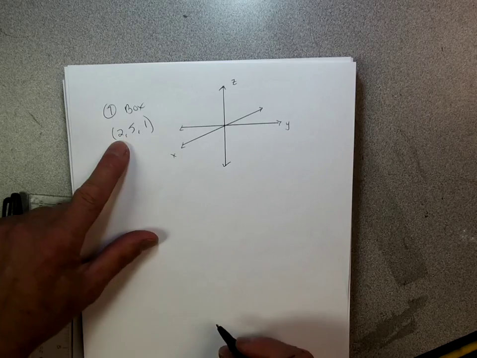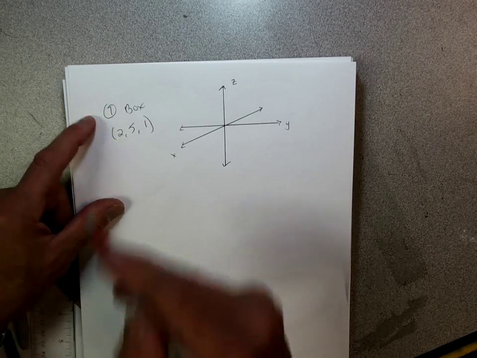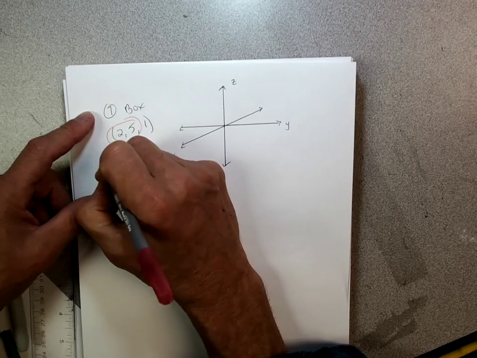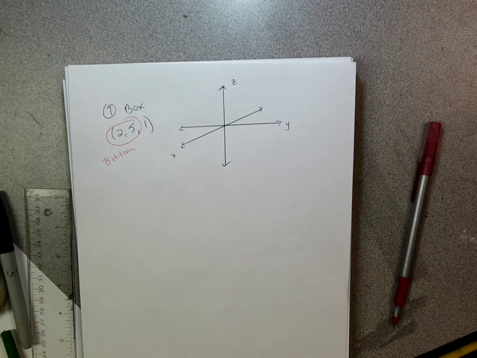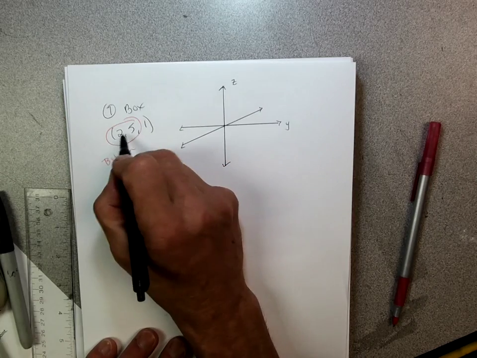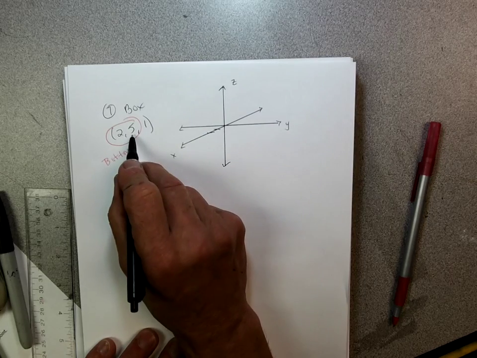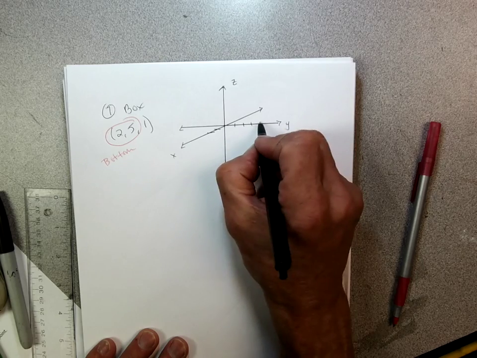So if I want to graph 2, 5, -1, I want to make a three-dimensional box. The first two numbers become the bottom of my box. That's the bottom of my box. Okay, I'll show you how I'm going to draw it. Okay, so I'm going to go out 2 on the x-axis. I'm going to go over 5 on the y-axis. 1, 2, 3, 4, 5.